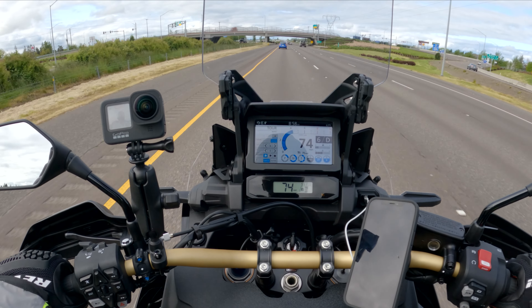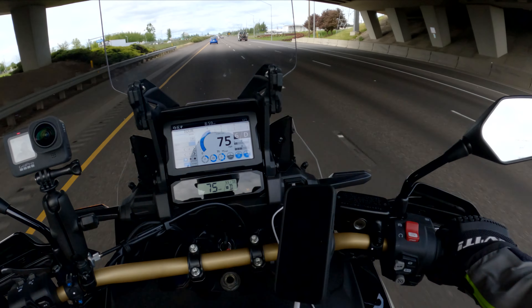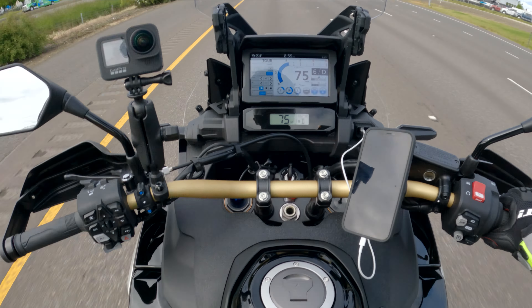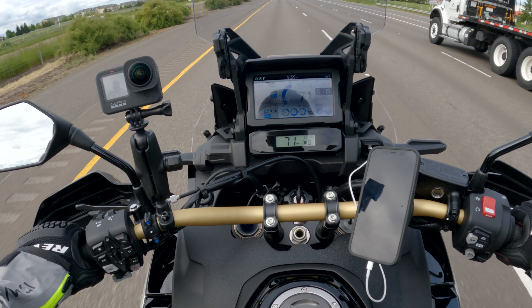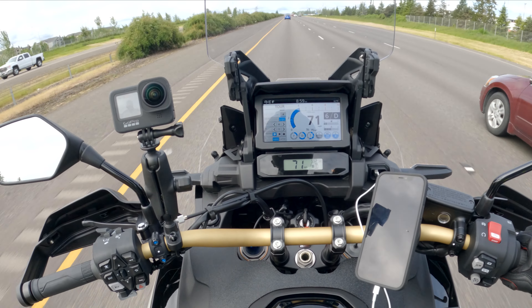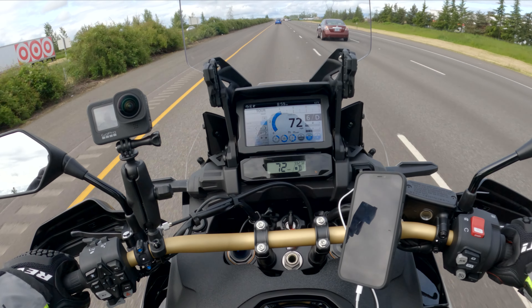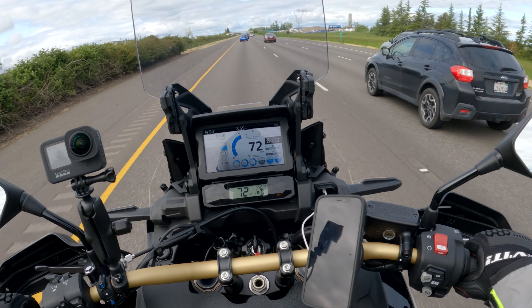As soon as we get out of this little bit of rush hour traffic, hopefully we'll just be cruising. We are cruising down the freeway here doing about 75, and I have to say the couple of modifications I made to this bike have helped so much for doing speeds like this. The first thing I did was this little shroud here for the fork tunnels — you get a lot of buffeting with the Africa Twin right up through those fork tunnels at speed, and this cuts that down and makes it a lot more comfortable.